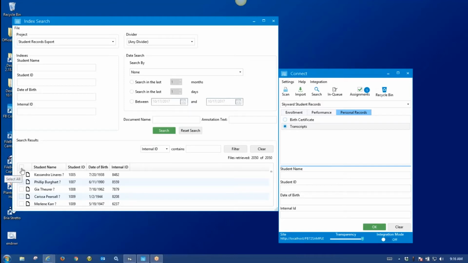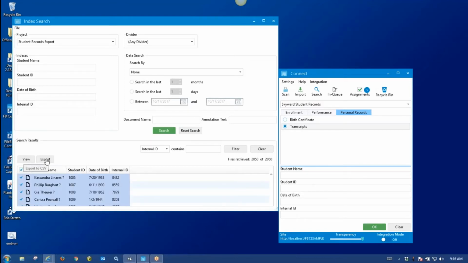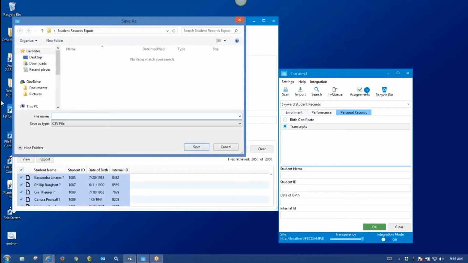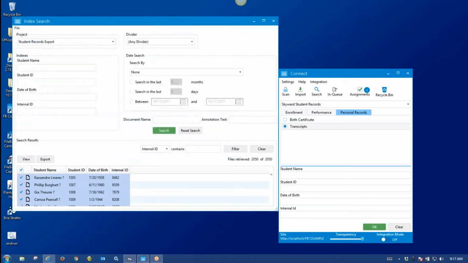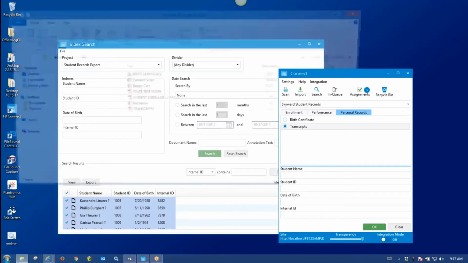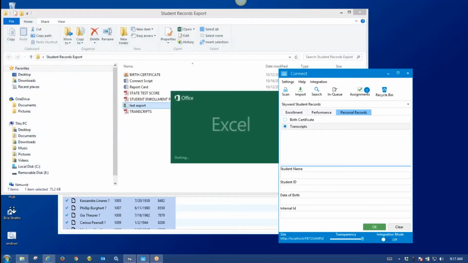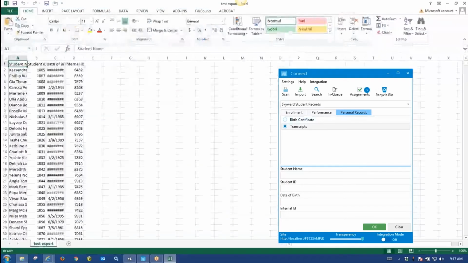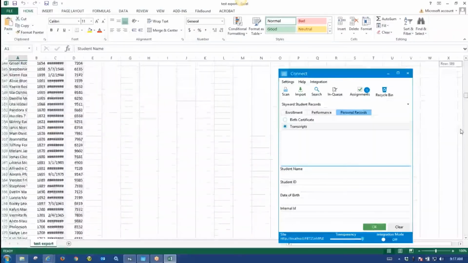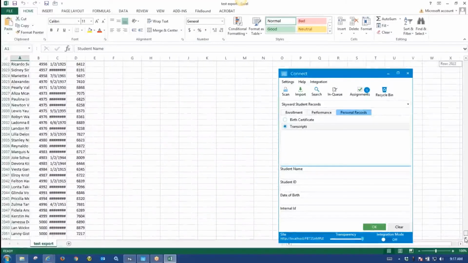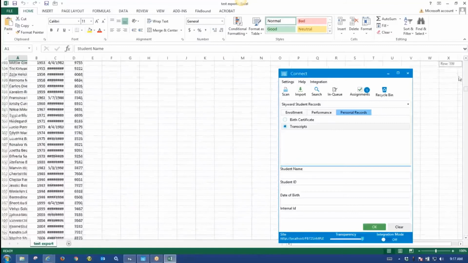So in this case, you can see that we're going to export 2,050 lines of data. I'll export it out to this location. And open up the file. And there's all 2,050. Pretty powerful.